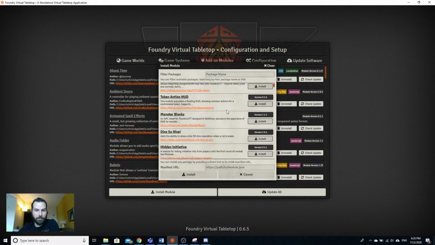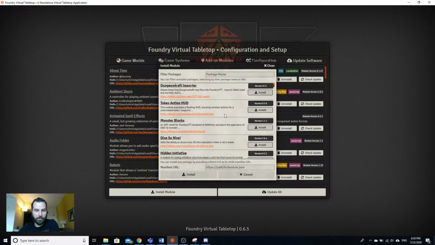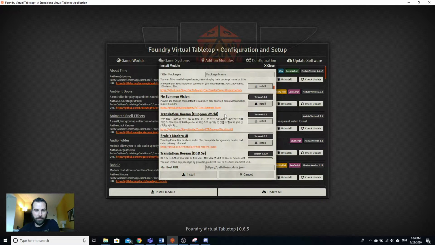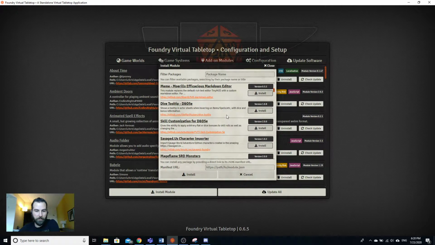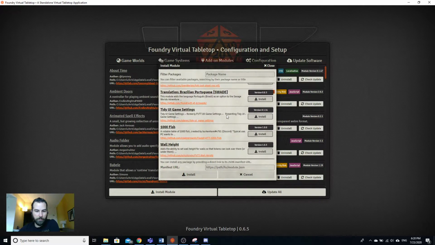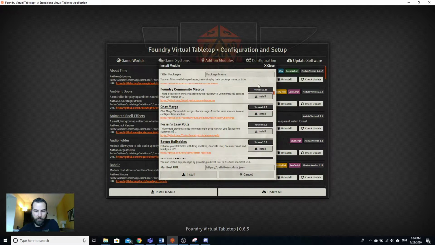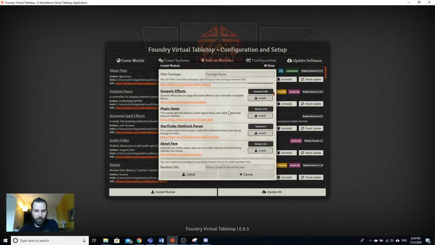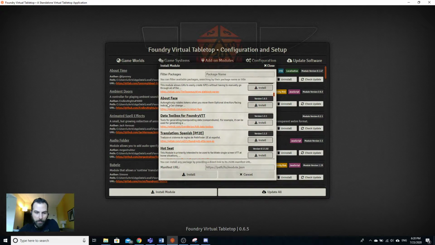Just for the hell of it, I'm going to create something just to show you how to activate the mods once you're in the game. I have no idea which one I'm going to use though. I've kind of tested everything already that I wanted. This is something I wish there was, like a little button that shows you which one you already had installed, but I don't know if that's a thing or not. Let's do this, About Face.